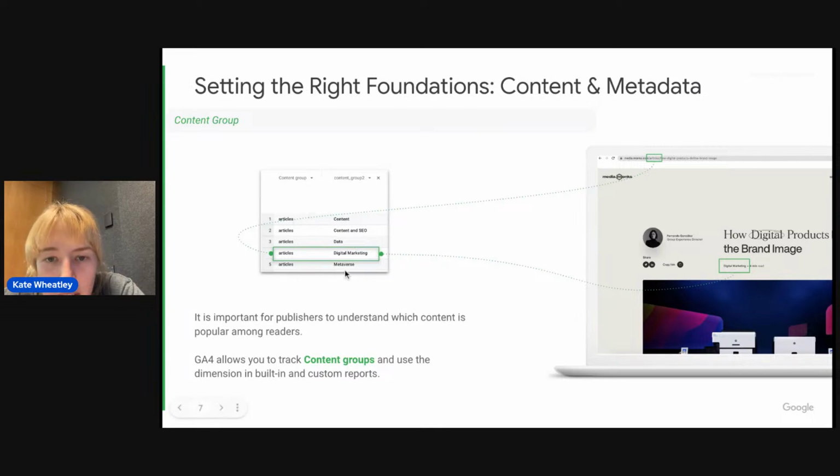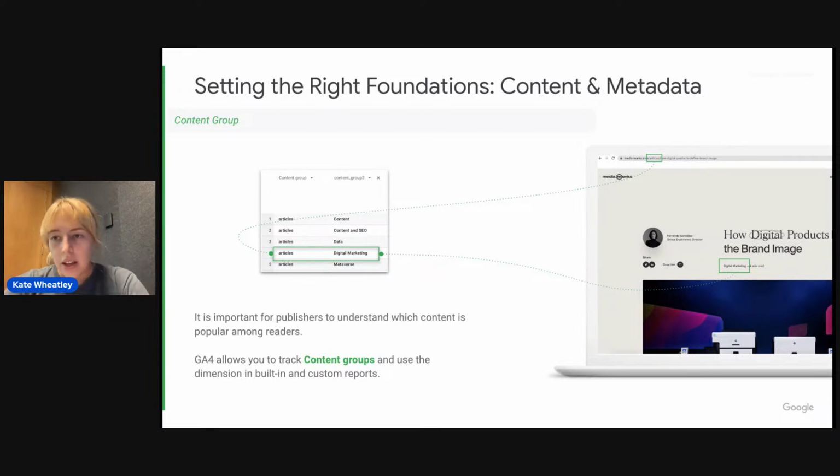content grouping. So that's kind of the example we've shown here. And this is where it's kind of like a category, something else you might call it. But this is where we're labeling an article based on the group it is in. So the first group is articles, right? Again, these definitions can be whatever your business decides, but in this case, we have this section on the Media Monks website called articles. So the content group, the first content group is articles. That's our broadest grouping. So we might have another group for videos or for blogs.